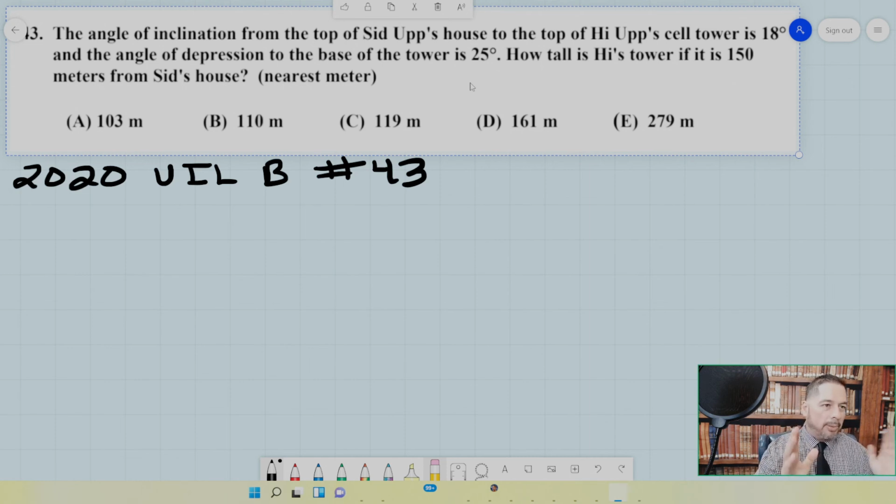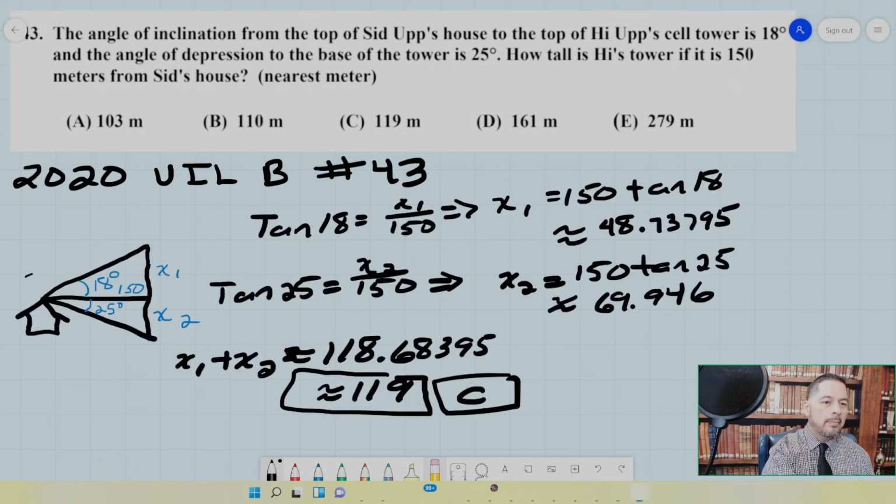I'm going to give you a chance to pause, to do the work, and then I'll come back with the work completely shown so you can check your work against mine, and we can see what the correct answer is. Okay, you can pause it now if you'd like. All right, and so here is the solution. It's very similar to the very first problem we did. We set up the two triangles. We have an angle of inclination. We have an angle of depression. We add them up to get how tall the tower is. All right, so there you go.